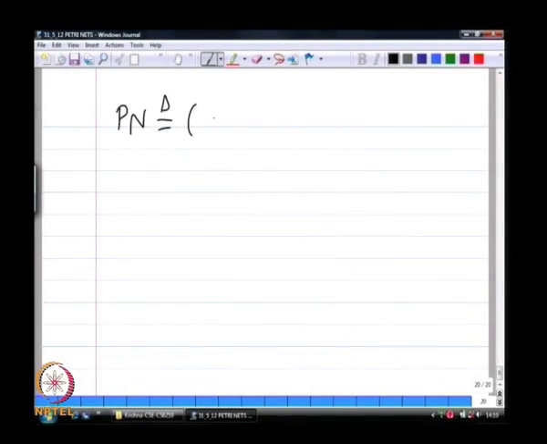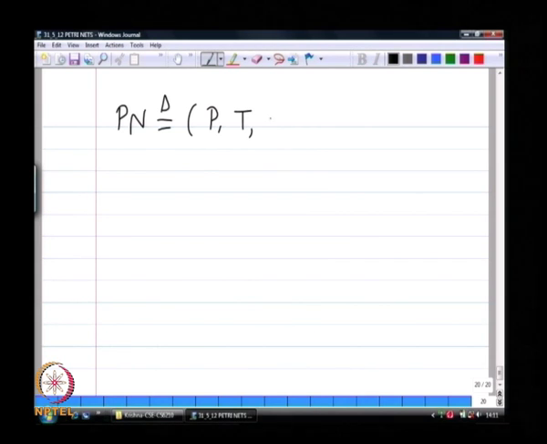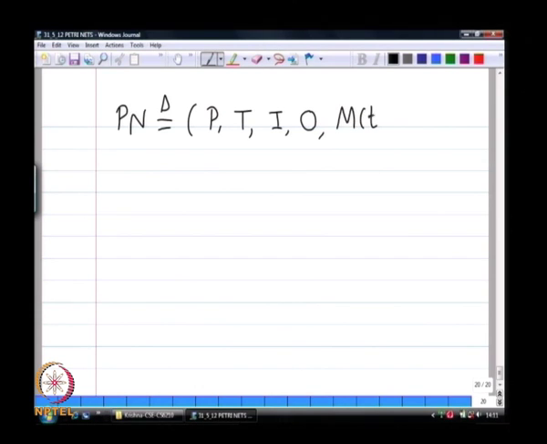So a Petri net is defined as consisting of the set of places, the set of transitions, the input information for all the transitions, the output for all the transitions, and we also specify the initial state, or initial marking, of the system, right. So that is what defines it. Now we will have some more definitions.